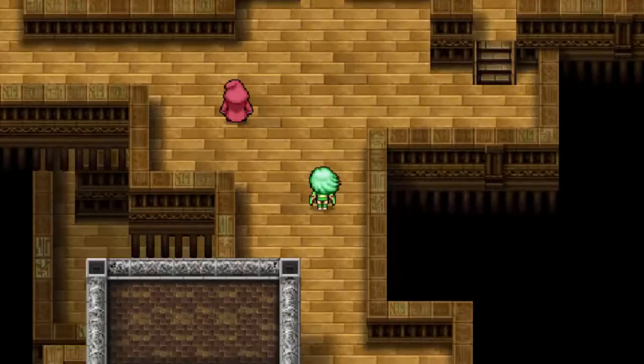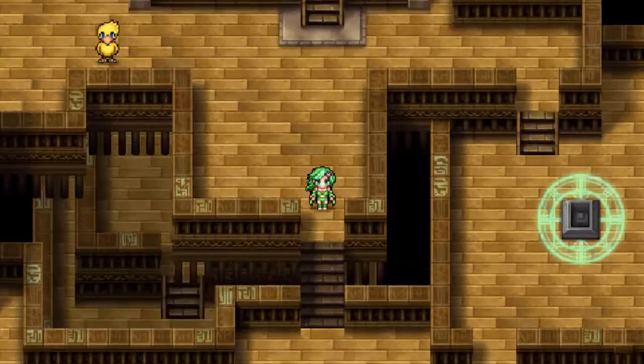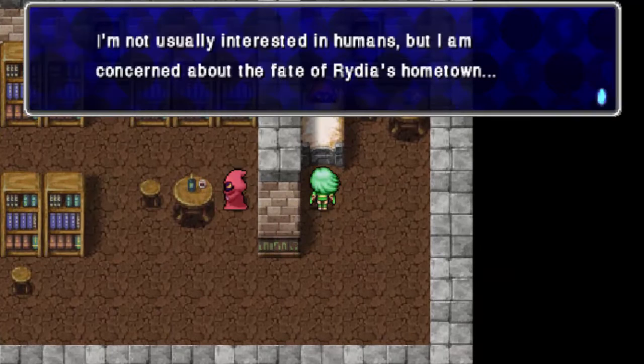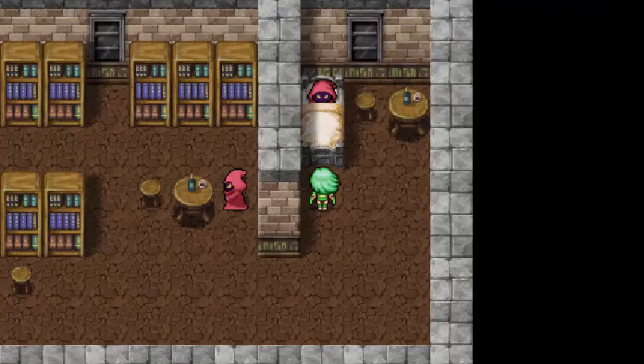Why do you people keep saying the same thing? What's up with that nonsense? What is the human world like anyway? No? I'm not usually interested in humans, but I am concerned about the fate of Rydia's hometown. You mean Mist?